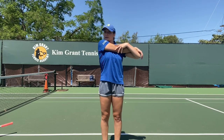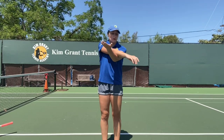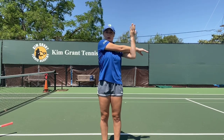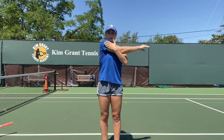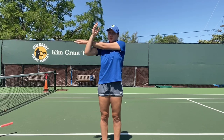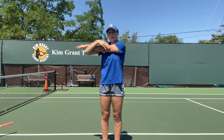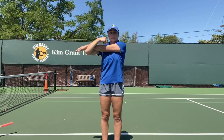We're going to start with those arms that you just used for the shadowing. Make sure you bring your right arm over the left one. Left arm pushes the straight right one towards the chest. Make sure that you feel the stretching over here on the outer side of your shoulder. And switch arms. Now it's the same thing with your left one. Put the left one over your right arm. You feel the stretching in the outer side of your left shoulder now. Maybe some neck muscles are involved. And last couple seconds.